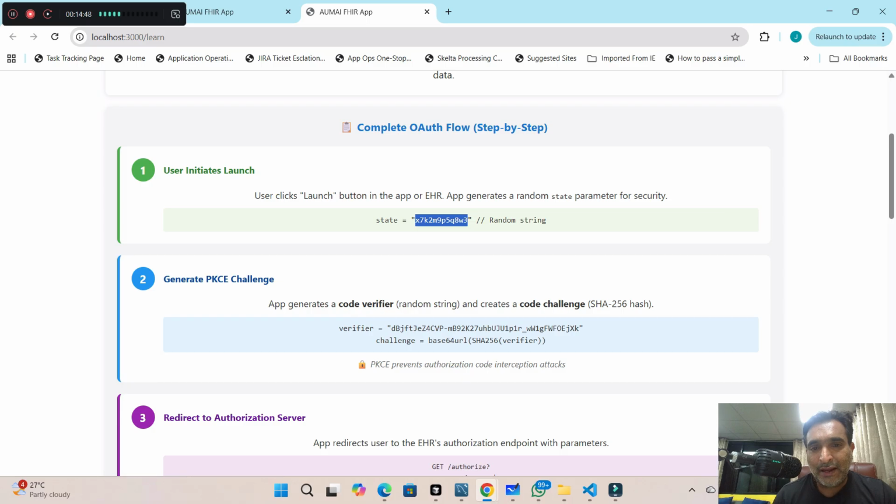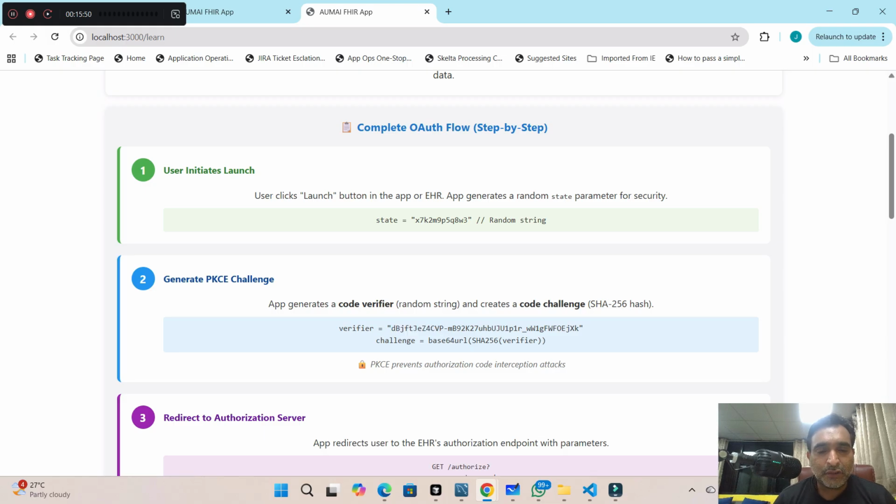I will send it with the authorization request. When the authorization server redirects back to my app, it will return the state, which proves that it is indeed the response from the same server that the request was meant for. So, just for security purposes.